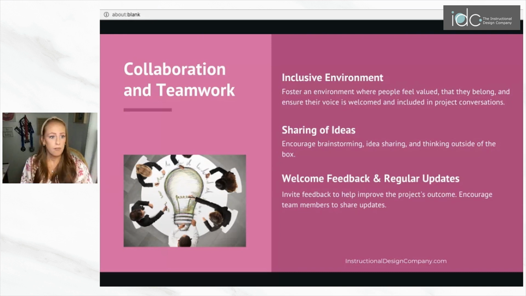I know that we are going to flag issues early. I also know it's safe to get feedback. As an instructional designer, it can be very tough at first to receive feedback on what we create. If you're in a team environment that makes it very safe to share ideas or to want to move things around, or just change the look of something that you've created, getting that feedback can be a lot easier when it comes early.